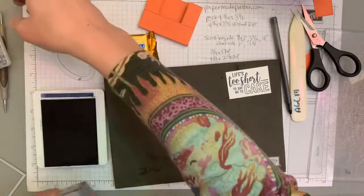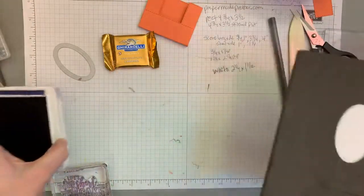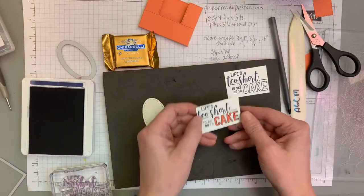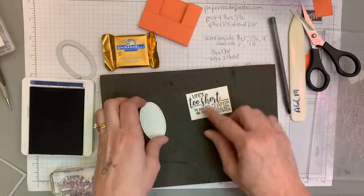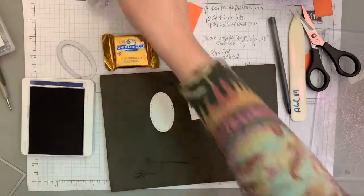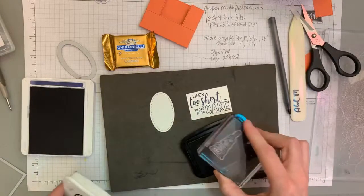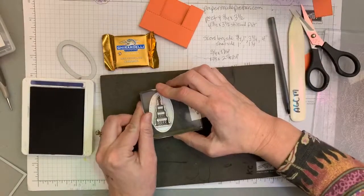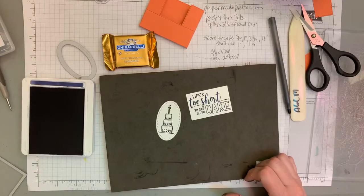See the difference? Let me show you what it looked like when I didn't put my Stampin' Pierce mat underneath. Boo. So when you put your Stampin' Pierce mat underneath, you can get a real good impression with your stamp. And then the next thing I'm going to stamp is the cake. I tried to do a navy cake and color it with blends, but it didn't work. Sometimes you can color over the colors, but it worked best when I did the Memento cake. Really can't tell the difference here.